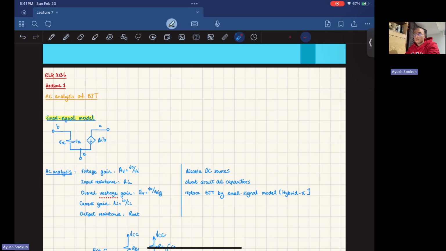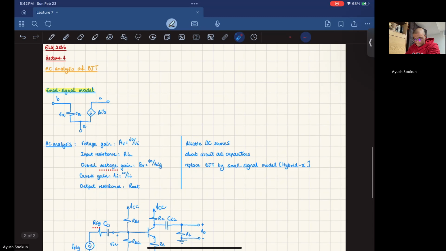And one thing you've got to keep in mind: in AC analysis, your transistor is going to follow a model. You have to replace your circuit with this model; you can't just do AC analysis without it. This model right here is called the hybrid pi model. In your lectures with your professor, you might see another model, the T model, and if you follow it you might think, why would you do that? Hybrid pi is so much simpler, and you can actually get through it.